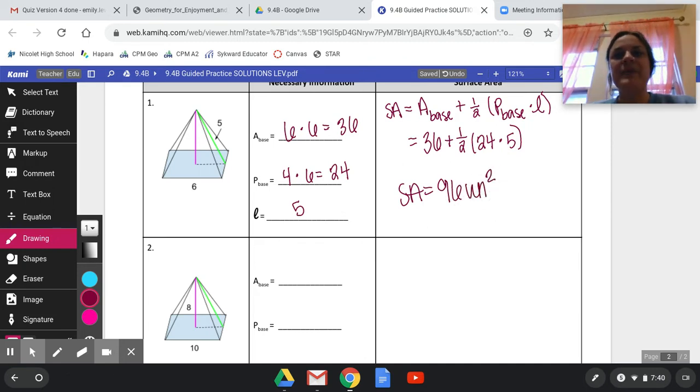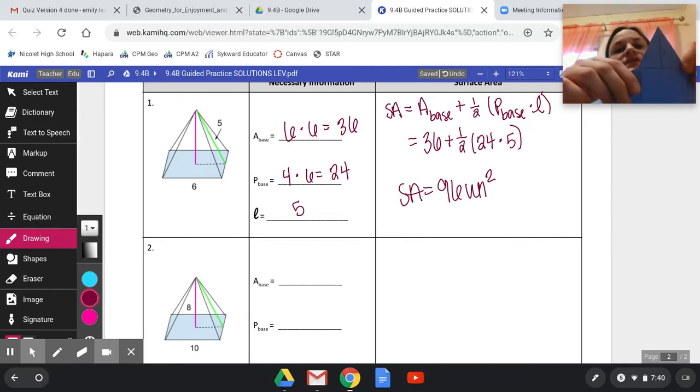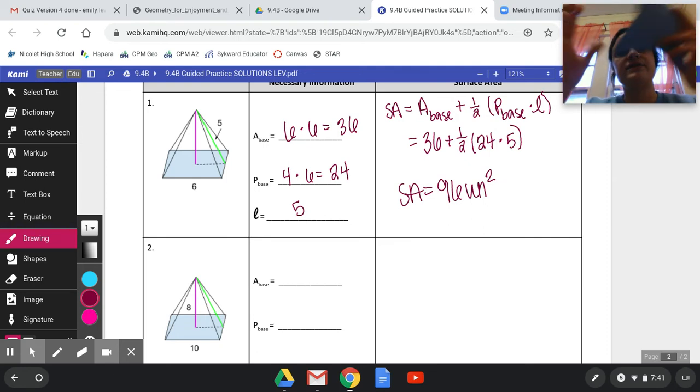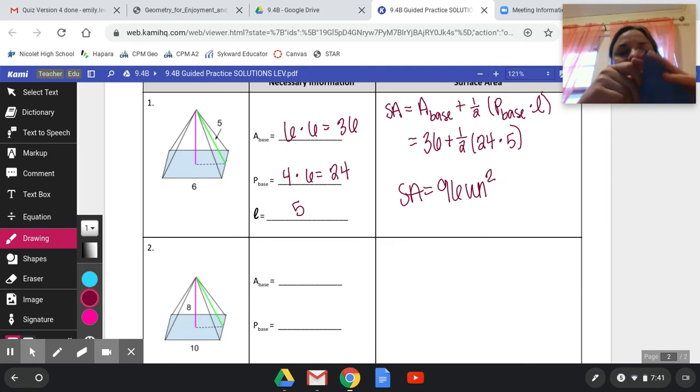Now, for those of you who are at home, who are curious about why we use perimeter of the base times the slant height, recall one of these triangles is a part of the surface area, right? So to find the area of one of these, I would take 1/2 my base right here times the slant height. That gives me 1. But I've got 4 of them, and if you think about it, all of their bases are actually created by the perimeter of the square that is my base, okay?